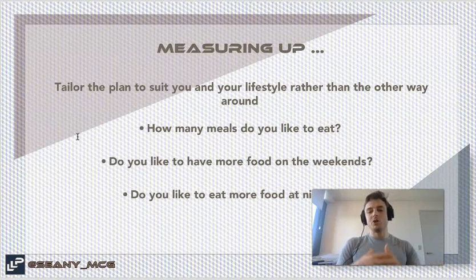What if you're a very social person, you always go out on the weekends, Friday, Saturday, Sunday? Well, instead of me being strict and saying you can't go out, you can't drink, what if I got a plan to be a little bit less calories during the week, Monday to Thursday, that allowed you to eat and drink some more calories Friday, Saturday, Sunday? It all averages out at a calorie target and you lose weight. That's going to be a better approach for you to be able to carry out long term.